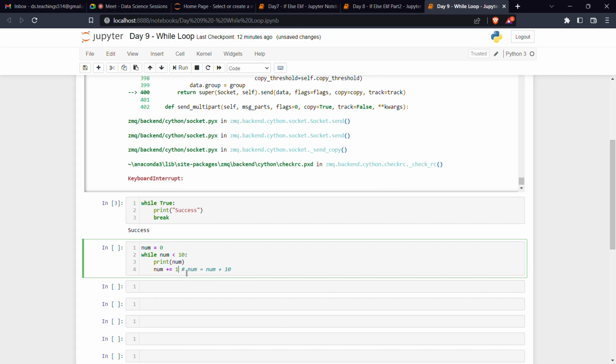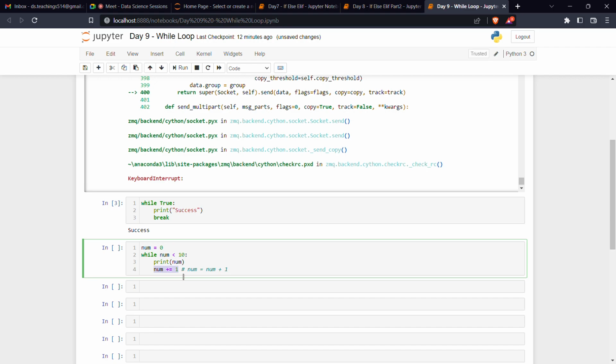Sorry, I'll just do 1, so I'm incrementing by 1, not 10. Now 0 will be converted to 1. Then 1 less than 10, and again it goes back and is incremented by 1. Then 2 less than 10, and again it will be incremented here.